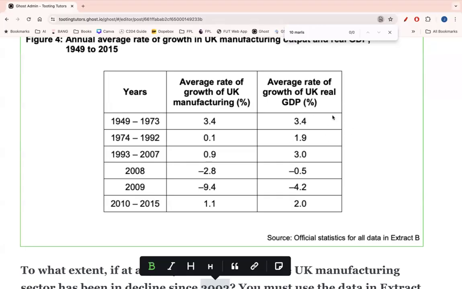And then on this column, we can talk about how actually the whole of the UK is declining in 2008 and the whole of the UK is declining in 2009. So it might not be that the manufacturing sector declined, it's just the whole, everything's declined. Although that did go down by more, but also 2008-9 was the financial crisis, wasn't it? Yeah. So there were 4 extracts, and now I just need 3 points, not 4.